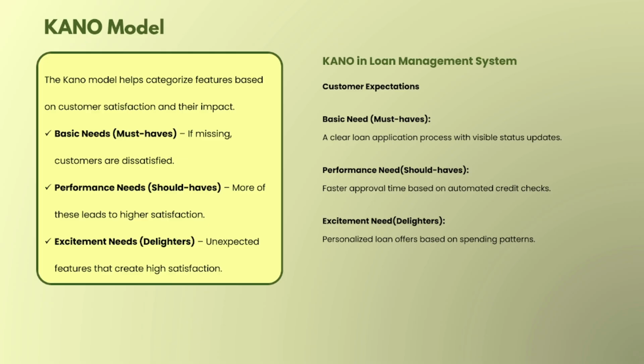And the last is excitement needs. This is called delighters. These are unexpected features but create very high satisfaction for the customer. We can call them nice surprise features. A user doesn't even expect them, but absolutely loves them when they see them. These are not essential. If we skip them, it's fine. If we keep them in the software, it will give high satisfaction, the customer will get happy, because such things may create delight and build loyalty as well.